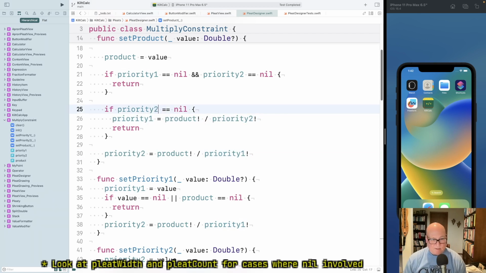Let's say priority 2 is not nil. If priority 2 is not nil and priority 1 is nil, maybe I can say them both. It's redundant, but it'll probably optimize it out anyway. If priority 1 is nil and priority 2 is not nil, then we're going to change priority 1. Otherwise, priority 1 is not nil and priority 2 is nil, so we're going to set priority 2. I think that's all right.